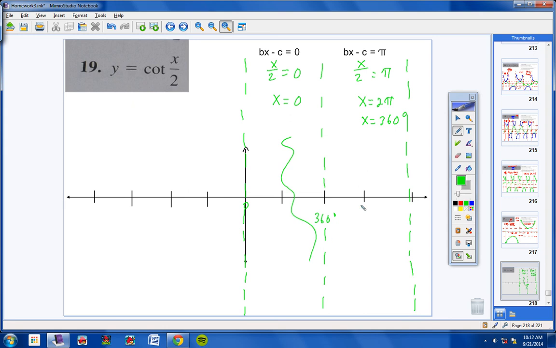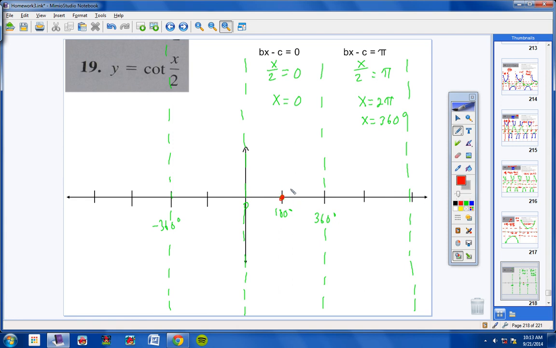So you've got a graph here, and now let's do one more over here, negative 360. On a test or a quiz it would be really helpful if you labeled your asymptotes. Now, we've got to find the middle value here. Of course, from 0 to 360, the midpoint would be 180. So I'm going to put 180 in for x. 180 divided by 2 would be 90. So I'm going to take the tangent of 90, and I get undefined. So if the tangent of 90 is undefined, the reciprocal of undefined is 0. So I'm going to get 0 right here.